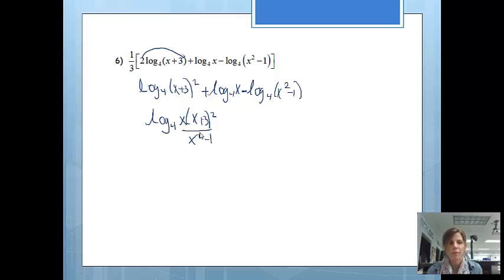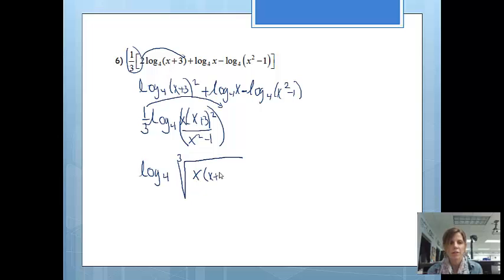Okay, and one thing I am going to do, this 1/3, I'm just going to tag it along now to my answer. And then there's actually one more step that I can do. I can actually bump this 1/3 to be in my power. So it's going to be the 1/3 power of this entire expression. So I'm going to rewrite this as the log base 4. A 1/3 power is really a cube root, so I'm going to write a big cube root sign of this entire expression. And that would be my simplified, I guess if you could call it simplified expression. So now hopefully you can use the properties of logarithms to simplify and unsimplify expressions.